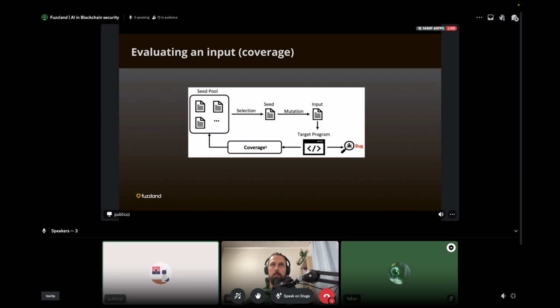This code is the program counter. Each time we give a new input to the target program, it may or may not reach some new branches. If it reaches new branches, we might consider it an interesting input, and that's why coverage is the heuristic algorithm for this evaluation. If some input reaches new program counters or new branches, we tell the fuzzer that this input is interesting, and we add this input into the seed pool. And this is, again, a huge while loop. And this is how the very simple coverage guided fuzzer works.